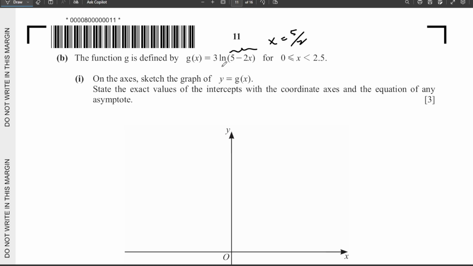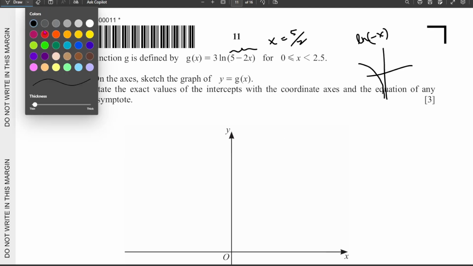And then also, let's talk about the shape of the graph. We know that the normal ln graph has an asymptote at x equals 0, and you have this type of shape. But now it is ln of a negative x. Right? What does that look like? If you have a negative in the input, it will just flip. It will flip on the x-axis. So that's what the negative does. And then we have also the asymptote part. We need to draw the asymptote at 5/2 and then sketch from there.